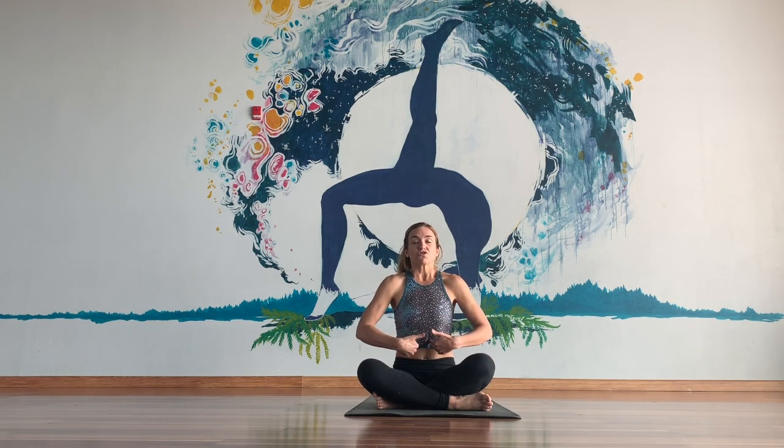But before we do so, I'm just going to give you a little guidance. As we begin to move on our backs, we're going to take deep breaths in through the nose, and then we're going to take a series of breaths where we exhale out through the mouth loudly with force. We're going to contract the belly in and go.